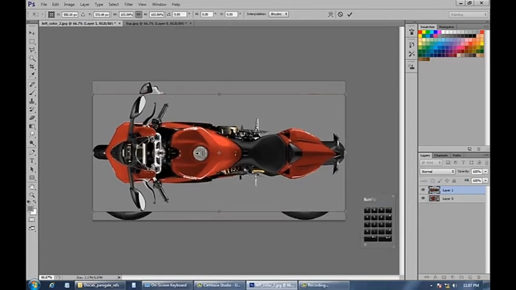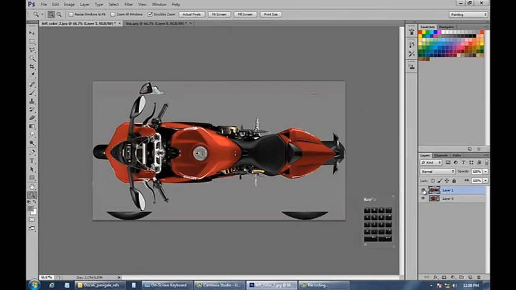Okay, there we go. I'm only going to be working with two photos. I don't have a front photo, which is something that you would usually have on a project like this, but I can't seem to find one, and I really want to build this bike, so I'm going to be mainly going off of the top and the right and left side to help bring me into the front properly.